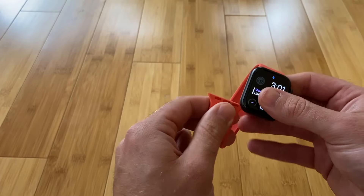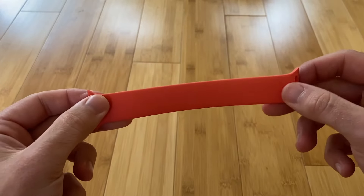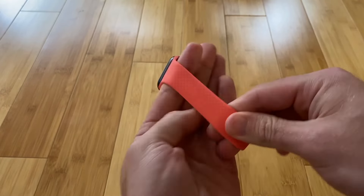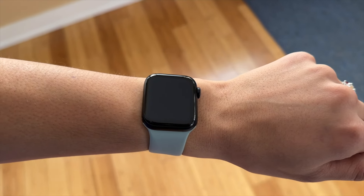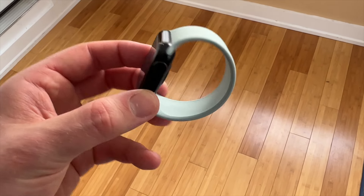The solo loop is similar to the braided loop but made of silicone. The idea of a seamless design is appealing, but the material is stretchier and stickier than the sport band's rubber. The Apple sizing guide ensures a precise fit, and once you have the right size it feels weightless and stays in place. I found it uncomfortable after a few days and haven't used it since. On the other hand, my wife uses the solo loop as her primary band and says it's the best one Apple has ever made — she loves the weightless design and precise fit. In theory, the perfect fit, lightness, and easy cleaning make it ideal for exercise, but in my case sweat caused the band to stick to my skin and left a red mark when removed. My wife, who works out with equal intensity, has never had this issue.